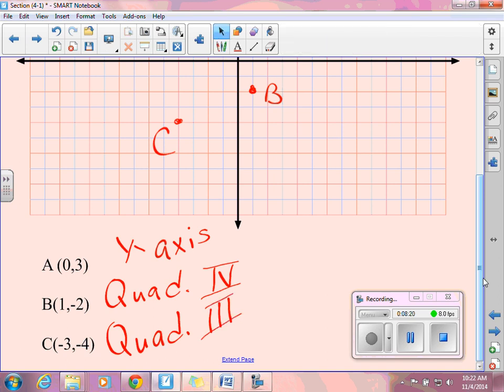I cannot tell you how important it is to know that X comes first and then Y and how to graph these. Later on when we do slope, slope-intercept form, I ask you what your y-intercept is. You need to know what the ordered pairs are and how to place them. It's huge. I would hate for you to do all this work and have all this beautiful math stuff and then graph it wrong, right? Because that should be the easier part. So make sure that you practice it with those apps if you're having difficulty. All right, let's go on.